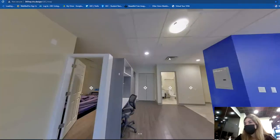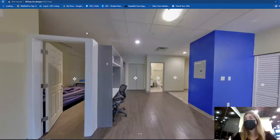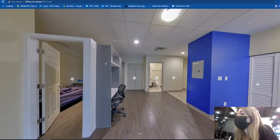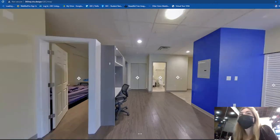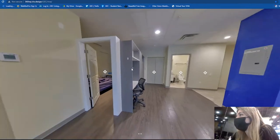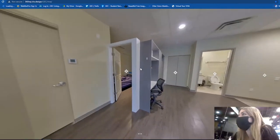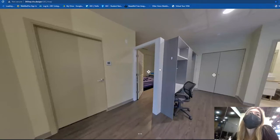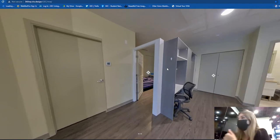This is called a section room because if you see up top, if you can follow my cursor, there isn't a full wall, but it is a room. So we call it sections, basically. To be able to call it a room, we would have to have a full wall. But that's something that we accommodate in some of our shared rooms. And actually, the section concept is very popular for the students who apply for our roommate matching program. Maybe I can talk about that after we finish this tour, one-on-one.